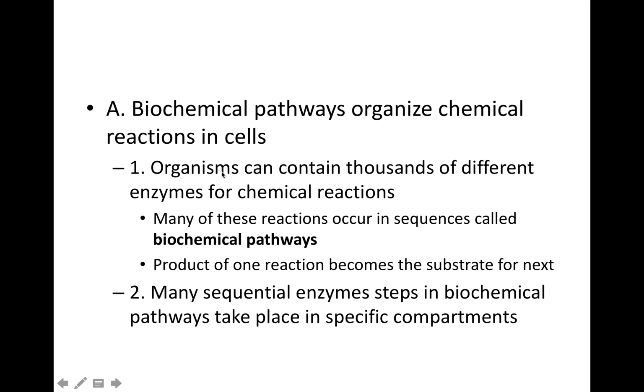Now, the biochemical pathways are organized chemical reactions in cells. So there are a lot of biochemical pathways in cells, and they occur in a certain sequence. As a result, the product of one reaction becomes the substrate for another, kind of like that multi-enzyme complex. So there are many sequential enzymatic steps in these biological pathways that take place in specific compartments inside of our cells. And that's why we have a lot of organelles that carry out specific jobs.